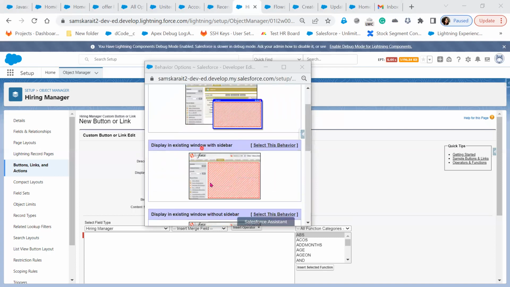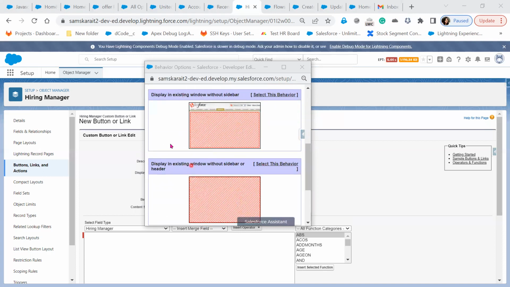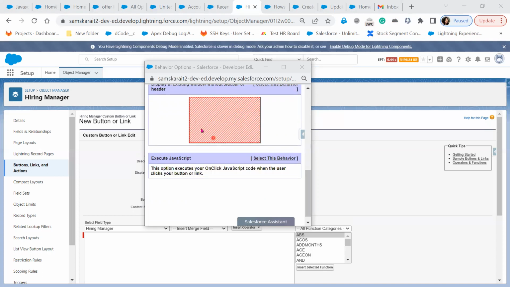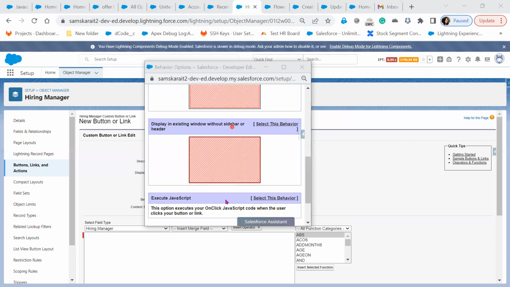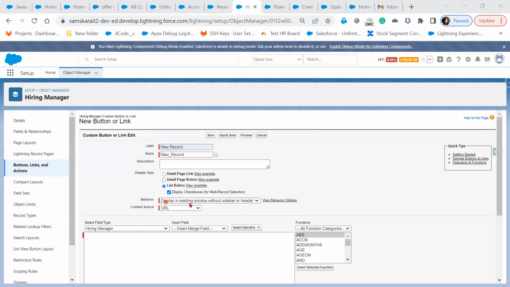Display in existing window means it will open in the existing window. Display in existing window without sidebar means you do not have any sidebars. Or without sidebar or header, or execute the JavaScript. These are the different options. I'm using display in existing window without header and sidebar.